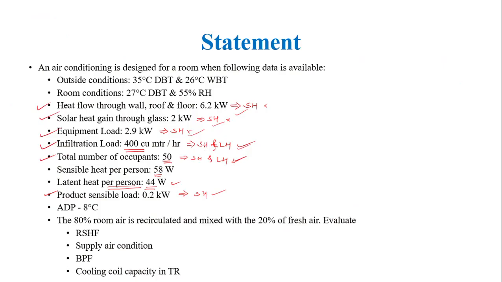So by looking at this particular diagram, I need to draw the schematic. So 80% is written here. Suppose that you have the room over here, this is the room which is to be cooled, which is maintained at the state number 2. We know that always by default I will consider the room condition as state number 2.